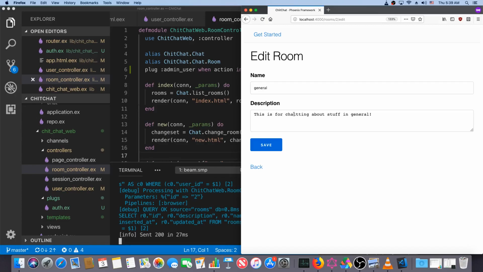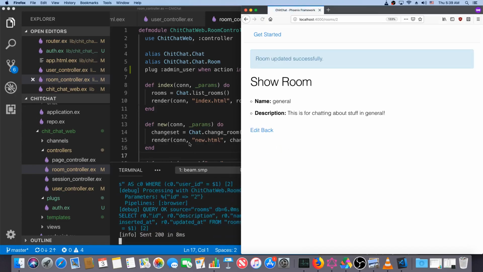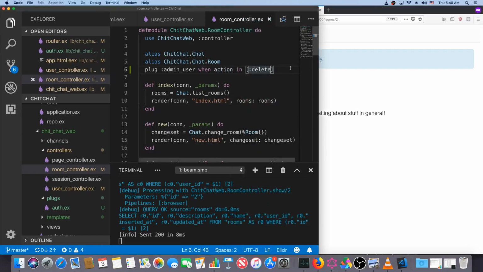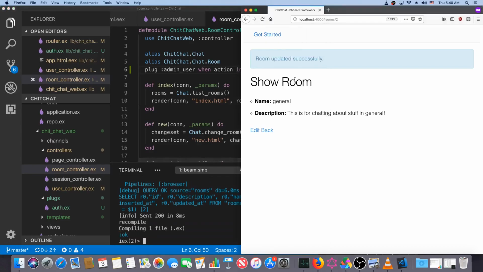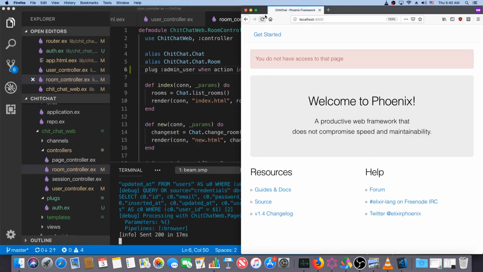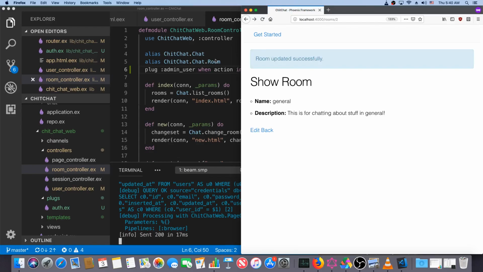And we should still be able to edit it, get rid of that typo from last time. Yep. So there we go. That was surprisingly easy. In fact, maybe we shouldn't let random people edit rooms either. And now they can't.